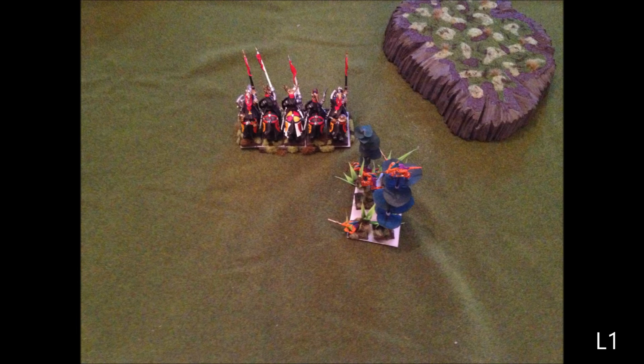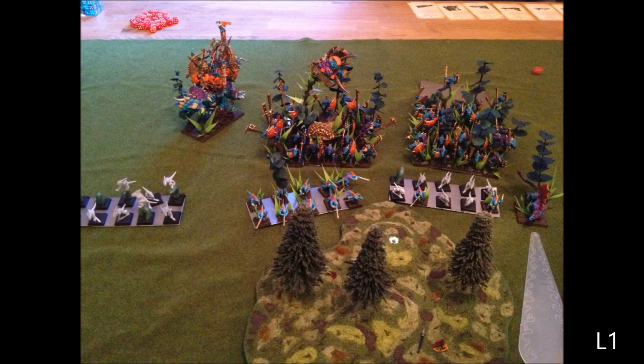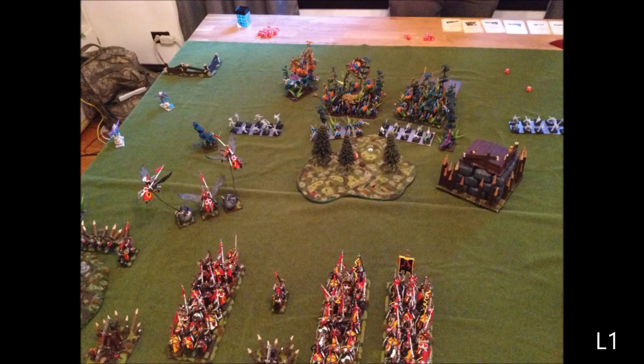So on the right, he moves his Chameleon Skinks around my Knights. View towards the center right. The middle, everything moves up pretty cautiously. And a view towards the left. So he's going to try to power those Scarvets on the left side through my lines. And overview of the board after Lizardman turn 1 movement.